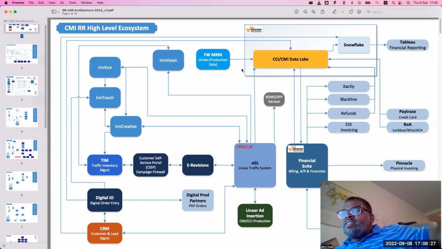There's then a whole other separate system of orders from a national perspective, internal national orders, and from this other company called Ampersand, and you can look them up, which is a partnership between several companies so that we do national sales. Those orders come in through a separate process.